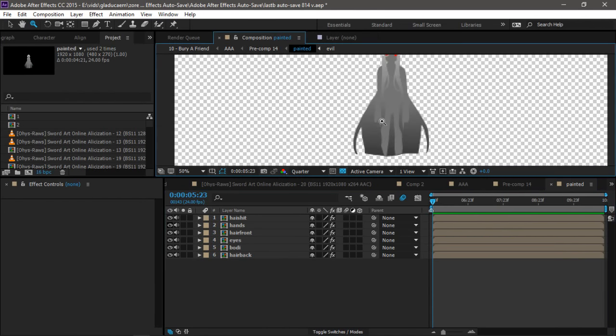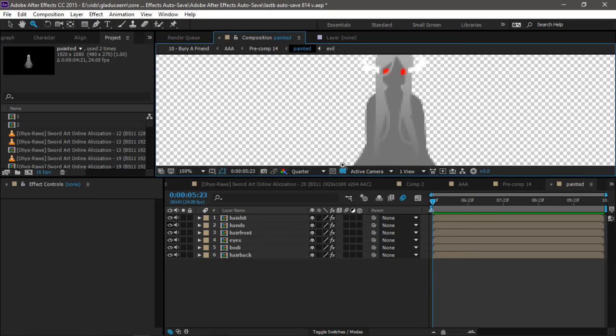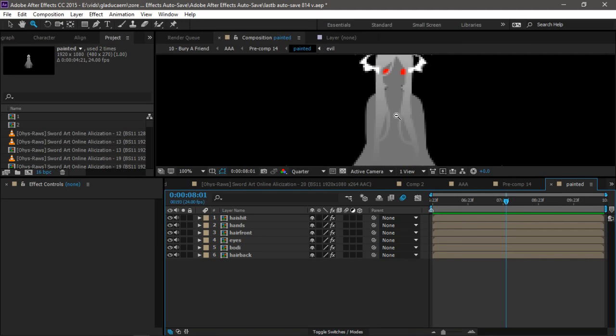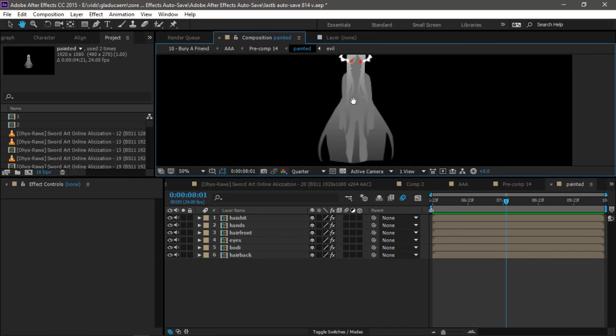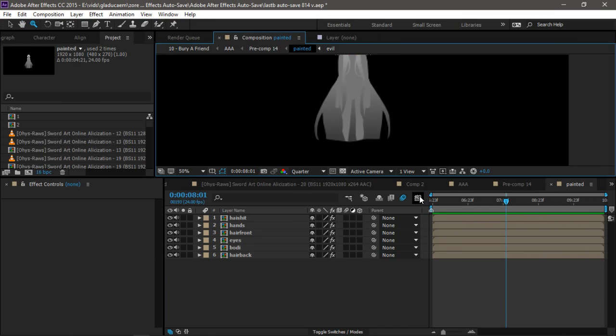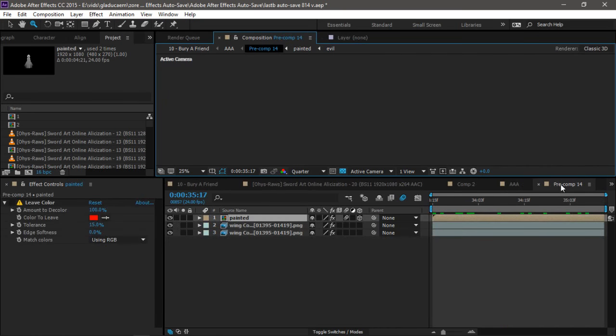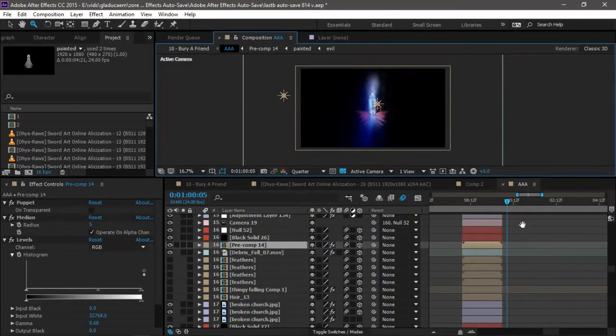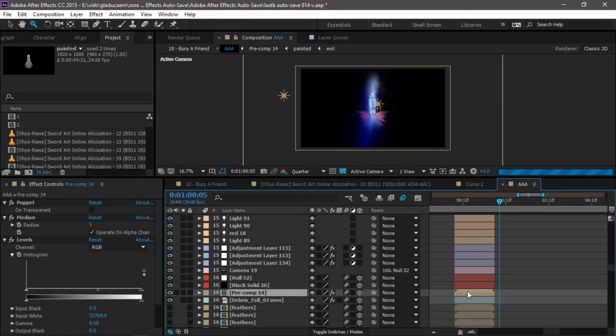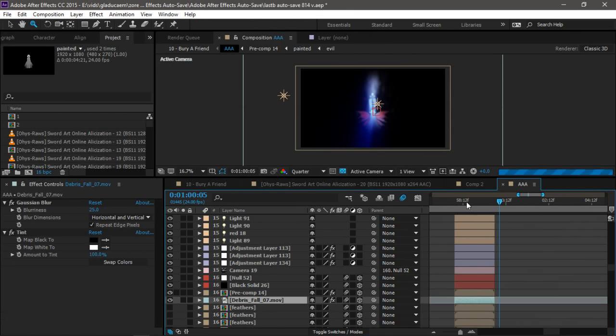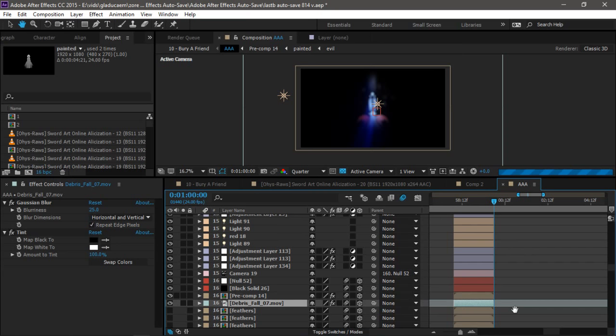You see, it's just a mask, shitty mask, but don't tell anyone. And it has debris from Video Copilot, I know, and blur.